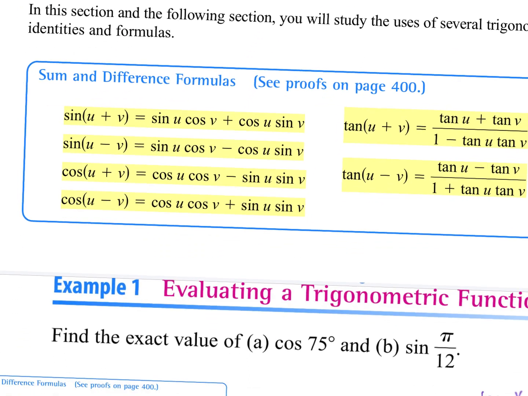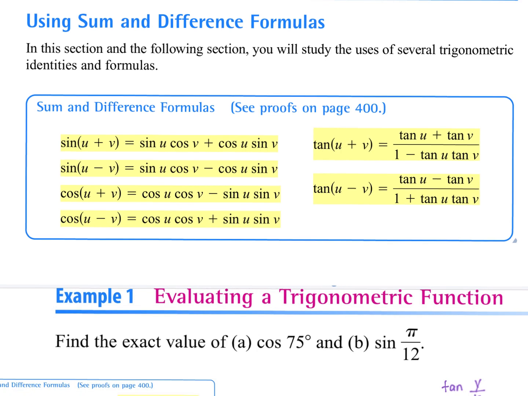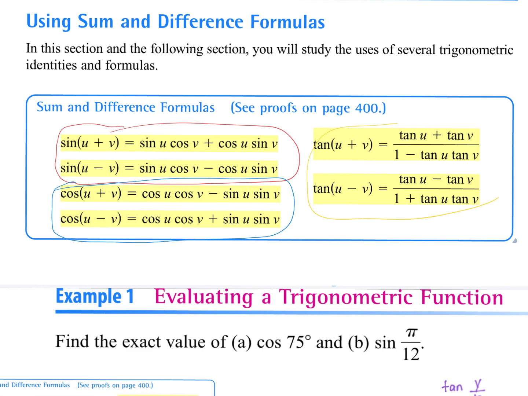Do you notice that for each trig function, there's two formulas? For sine, there's two, whether it's either adding or subtracting the angles. For cosine, there's two. It's either adding or subtracting. And for tangent, there's two. Either adding or subtracting. Everybody with me? Okay, now silly mistakes. You guys have these formulas. You'll have them in front of you. No big deal. But silly mistakes you'll make.